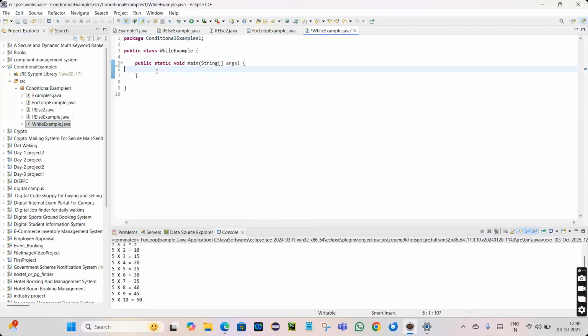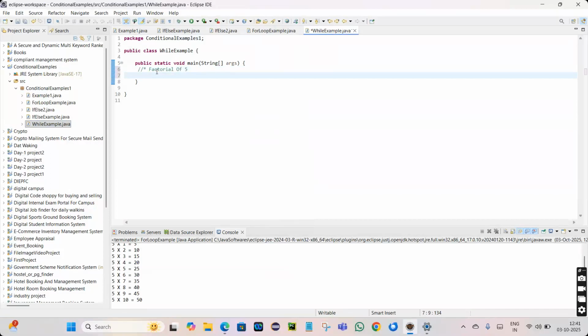Okay, here we can start the while loop. Here we can check factorial of 5.